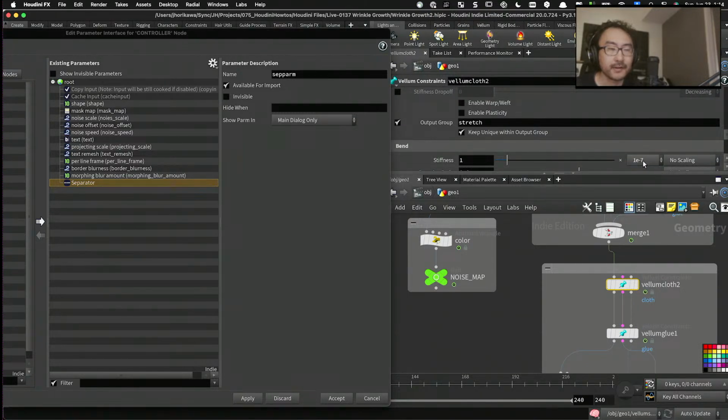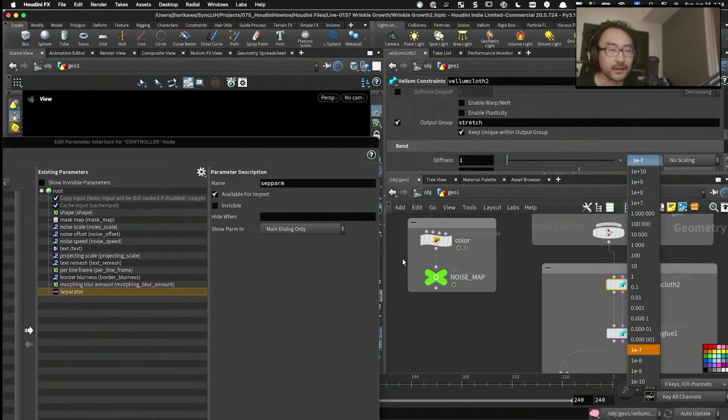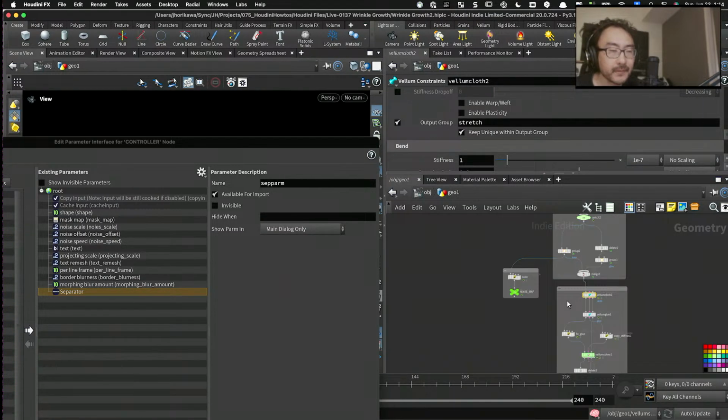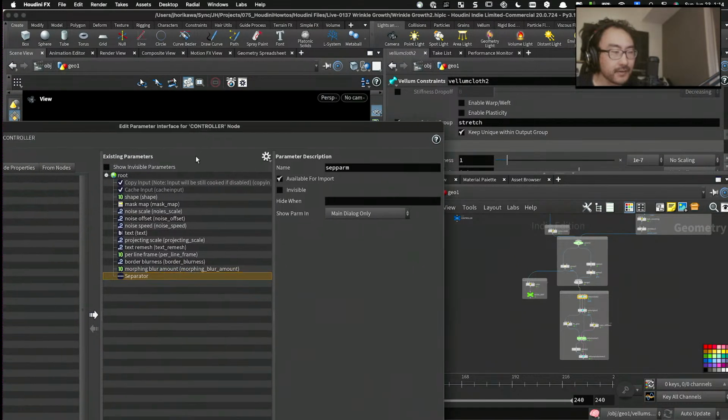Not sure how I can bring this to the, I don't think I can drag and drop this value here. Nope. So I think I need to make a similar value right here.